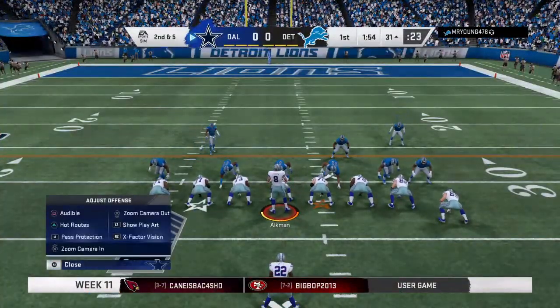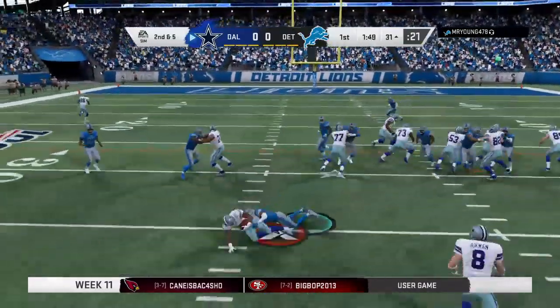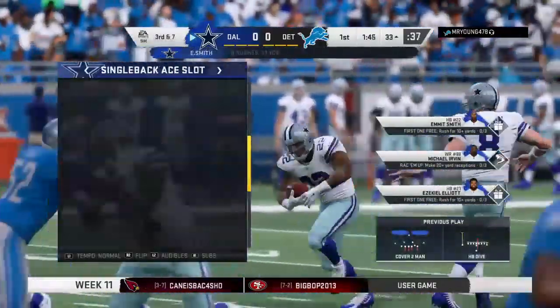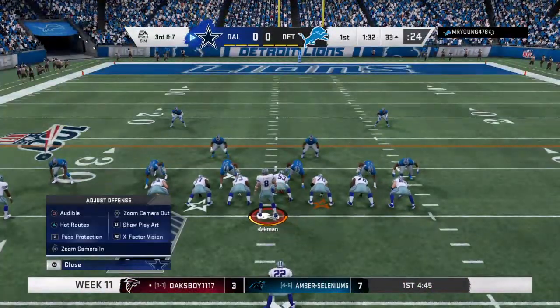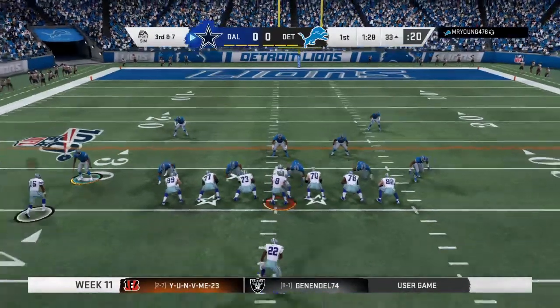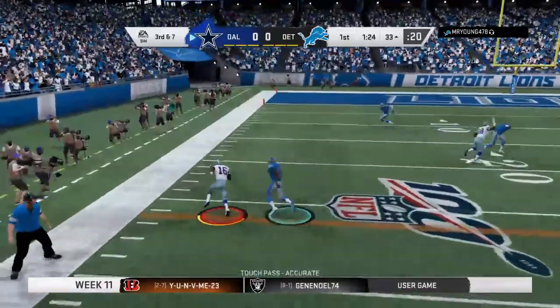Here's 2nd and 5. They'll run with Smith. And he is met in his tracks behind the line of scrimmage. It's a loss of 2, now 3rd down. Anytime you call an inside running play, you just know there should be a lot of congestion there. You're counting on your offensive line to take control of the line of scrimmage. That didn't happen in this case, and that play got bottled up.